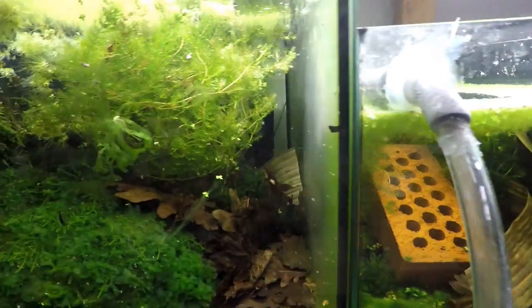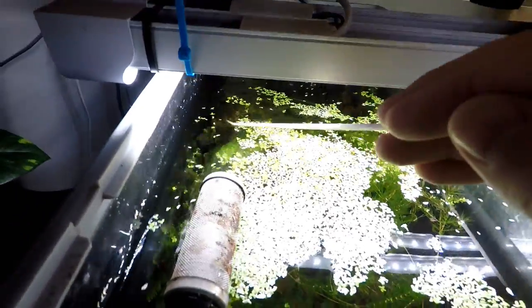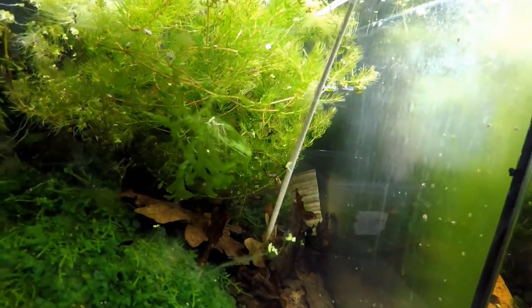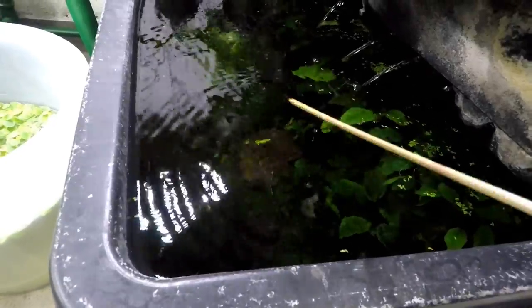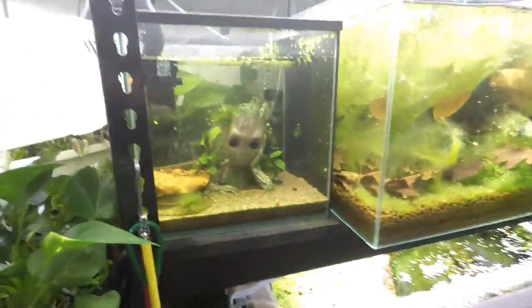We go to the tank next to it. Again, hornwort in the tank. At the back, there's parts over here that are like brown and dying. We have algae, you can see it here. See it? This filamentous algae. This tank here, there's no hornwort at all in here, but this is a harder water tank. Slightly harder, it's like 200 parts per million. No algae. Right, so you get the gist here.